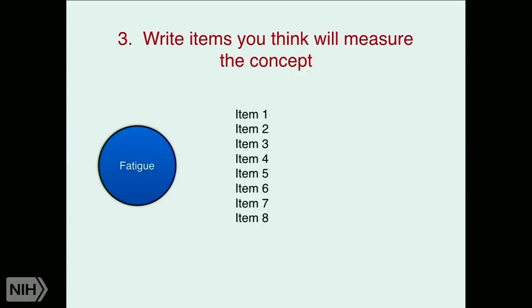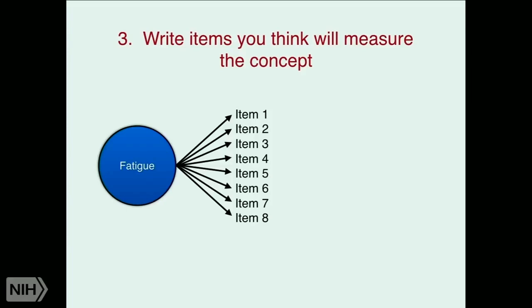Okay? And one important thing here is that as soon as we start writing the items, we've got a preliminary measurement model. It's a preliminary model or a picture of how we think this concept is defined. Right? We think that there's this thing, fatigue, that's inside the person that is going to cause their responses to each of the items we're going to ask them. Right? Fatigue is going to cause them to respond in certain ways. If you're more fatigued, you're going to be more likely to say, I did not have the energy I needed to get things done today, right? Okay, so that's our kind of picture.